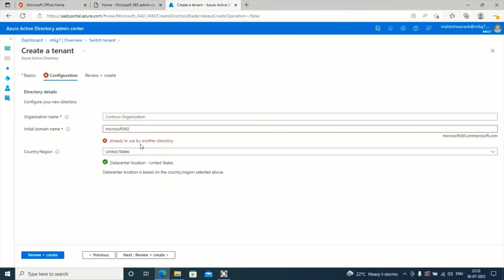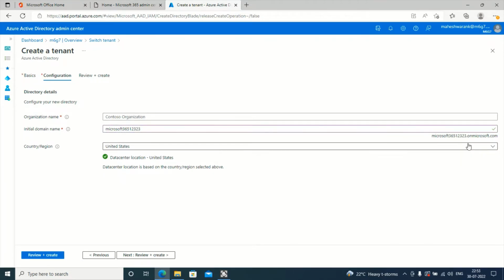See, it's already used, so it has to be unique. Whenever you create the account, it ends with this Microsoft domain name, like user1@Microsoft3651232.onmicrosoft.com. This domain is provided by Microsoft. This is the primary domain, we could say.